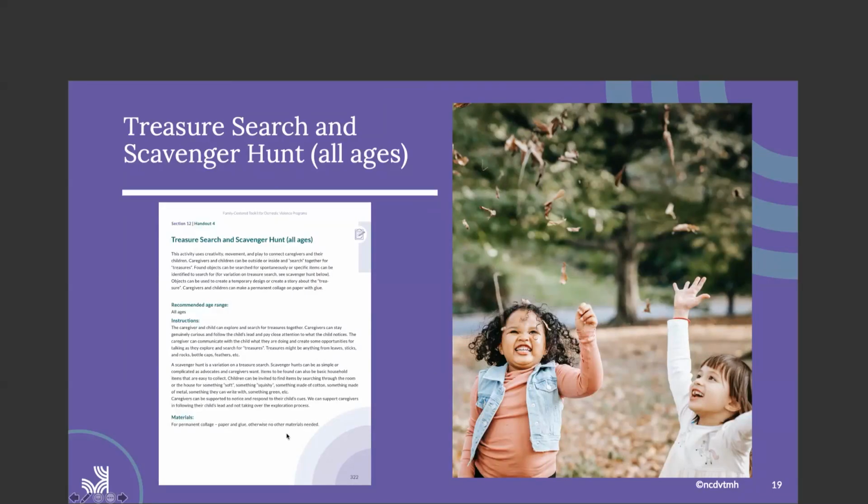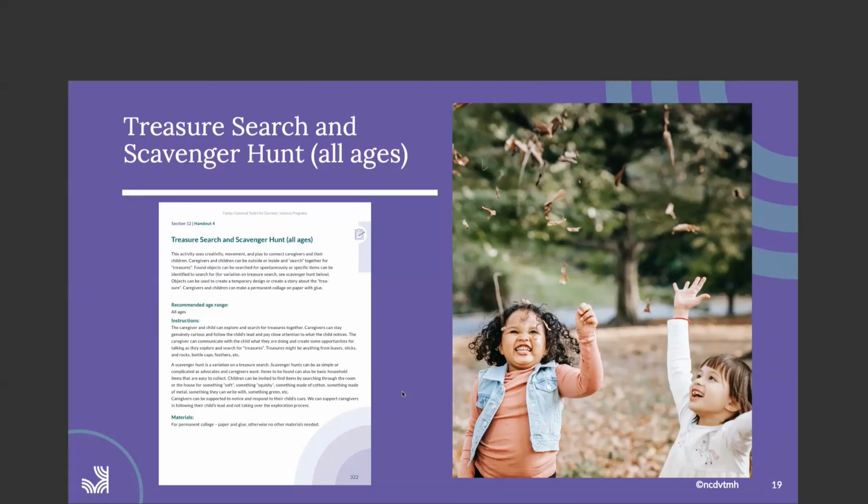Okay, so back to the treasure search and scavenger hunt. It's an activity that can be adapted depending on the age and stage of the children, who is leading the activity, and whether or not the parent is involved. If the caregiver is there, we might invite the family to take a walk, if it's safe to be outside or in a space that has fencing, to look for special rocks or leaves or sticks, those found treasures. Maybe it's a bottle cap or a piece of string, whatever it may be. Then the family can co-create a temporary design on the ground or tell each other a story about that object or treasure. So there are different things that they can do.